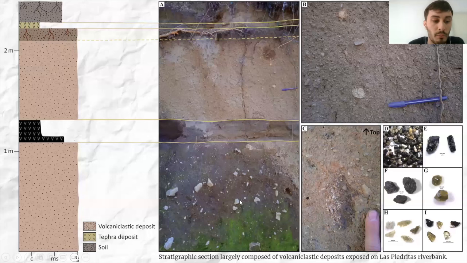Extremely poorly sorted and matrix-supported beds composed of both epiclastic and pyroclastic material occur as two distinct deposits in Las Piedritas outcrops in a low-gradient confined channel setting. They are composed of lapilli, accessory lapilli, and epiclastic blocks dispersed within a syneritic epiclastic matrix. And shower-bedded tephra layers were found draping each of the two chaotic intervals, showing an exclusive pyroclastic composition and no sedimentary structures or fragment roundness.